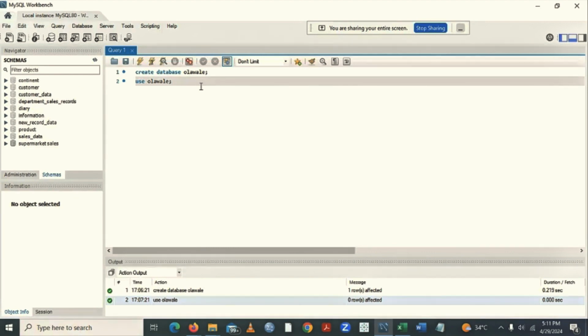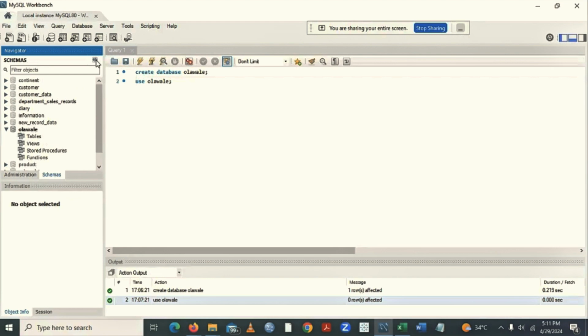Thank you. Now, the next thing I want to do is that I've already created the database. Let's check the database. Remember, I told you that this schema will be the one to organize our data. Then we can see what we have just done. We just double tap it. Have you seen now? Olawale, this is my new database. So those that did it, also double tap, refresh your schema so that you can get something like this. Please do it. You don't need to unmute yourself, just do it, then I will continue.